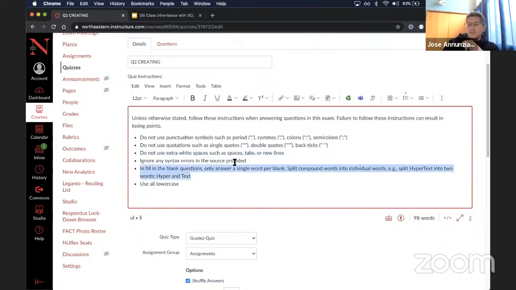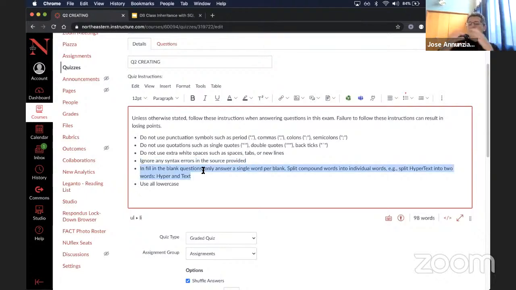Now, we might have made a mistake. There might be some syntax error in the question, or something missing. We're not trying to trick you. We're not going to put in a trick question where you didn't realize that I missed the comma or semicolon or whatever. No, we're not trying to trick you. When we're asking you to see where the syntax is, it'll be very clear that we're asking you to see if you know what the syntax is. All right. Also, the fill in the blanks.